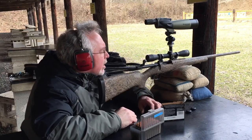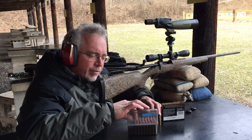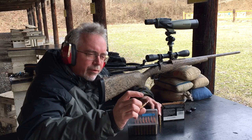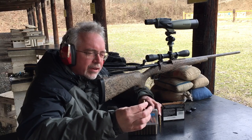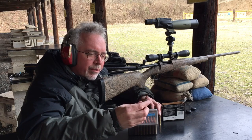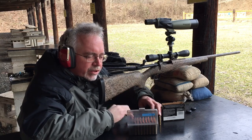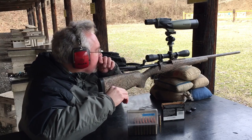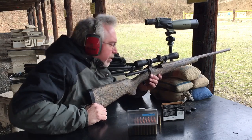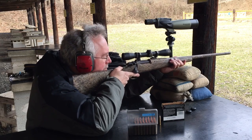Got it on the bullseye, so I'm just going to take a couple more shots. My reloads are a little tough to get in — I think it's because of the military brass that's been run through an AR-15 style rifle. I'm going to go back to the drawing board, probably get some Winchester or Remington commercial brass and start using that. Last group was right around an inch, so we'll see what we get with this one. Got three cartridges in — let's do a little more shooting.